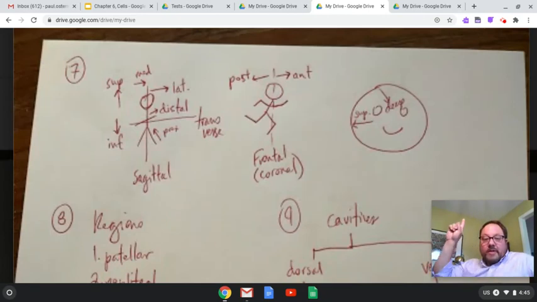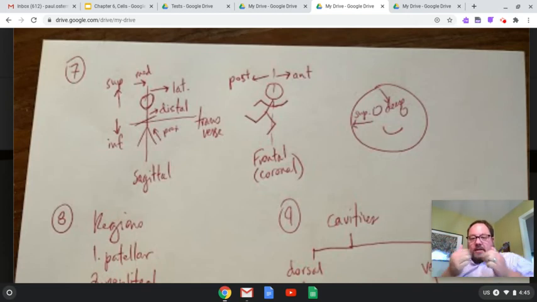Terms to remember: superior means toward the head, inferior means toward the feet, medial means toward the midline, and lateral means away from the midline. Posterior means toward the back, anterior means toward the front. And then there are terms like deep and superficial. Deep means deeper inside the body. So deep means away from the surface of the body, and superficial means toward the surface of the body. So if you have a superficial cut, it's real close to the surface of the skin. If you have a deep cut, well, it cuts in the deeper tissues.